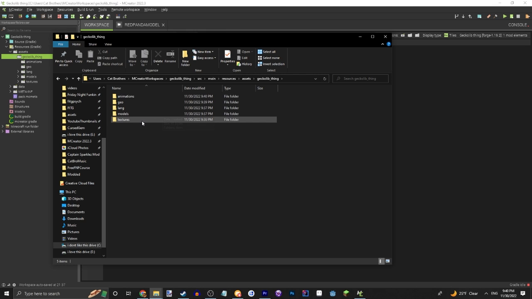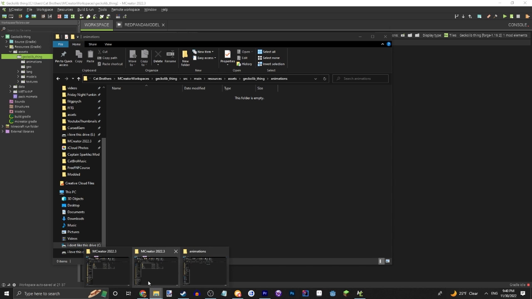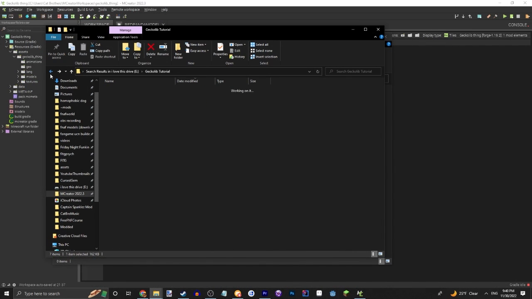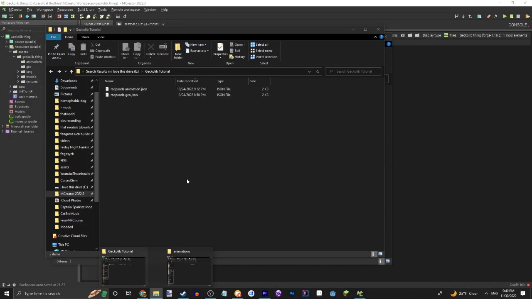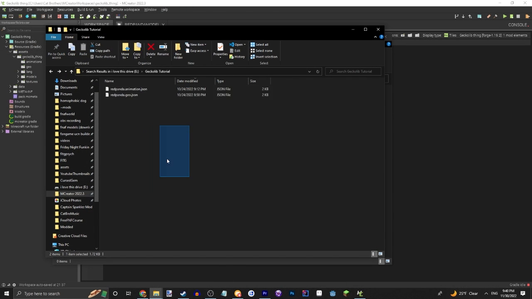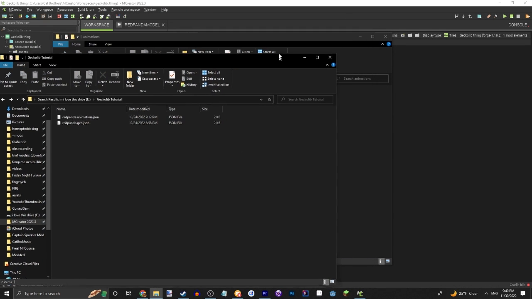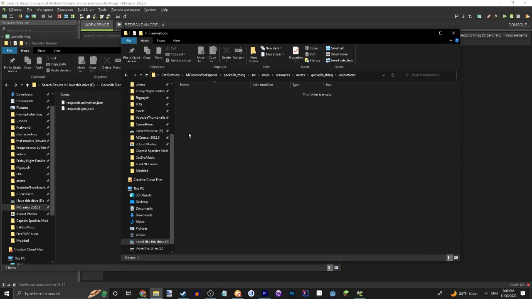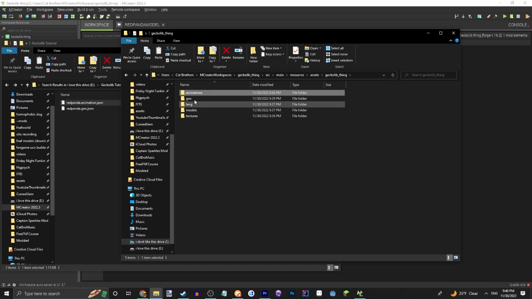Enter into this, and you can go ahead and find your Red Panda folder, or wherever you put all your animation and geo files. In animations, you're going to want to copy paste that into animations.